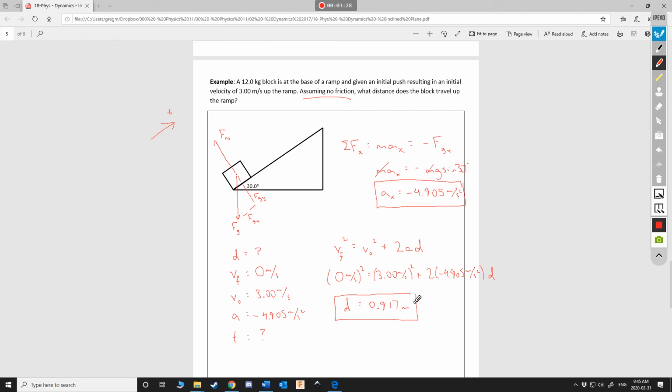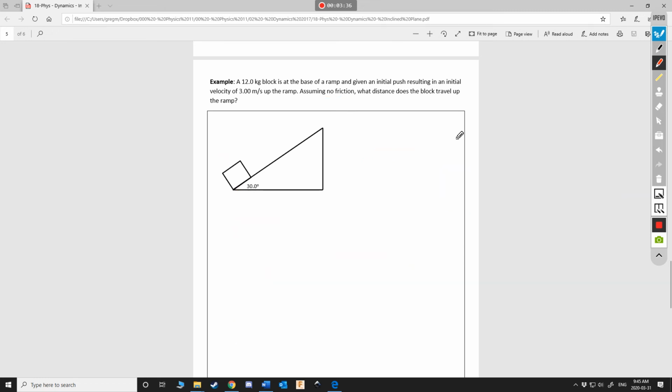A really interesting thing with inclined plane problems is if we have an object that is sliding up the ramp. Before, we looked at an object that is going to slide down the ramp. We say force of gravity is down, normal force is up, and force of friction is in this direction. However, if we push an object up, and if there was friction, we have force of gravity down, normal force up and to the left like so, but friction is going to oppose our motion. So if we gave this thing some initial velocity up the ramp, again, friction opposes the direction of motion.